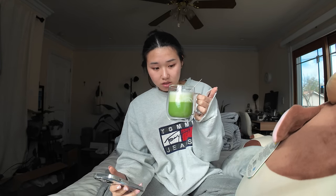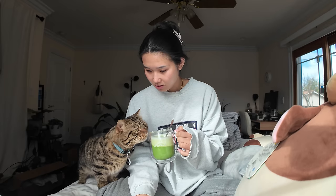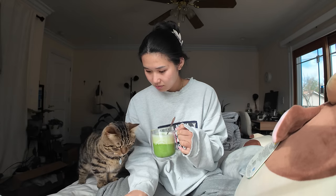Guys, the sun is coming out! It's really bright. It's Sunday and I haven't done anything. I made my matcha, so hopefully this is good — I make it exactly the same way every single time. Anyway, what should we do today, guys? I don't know what we should do. Like, the world is our oyster. We have so much time. It's such a beautiful day outside. Okay, first let's try the matcha. Fire, as always.